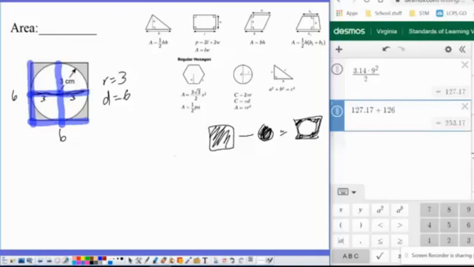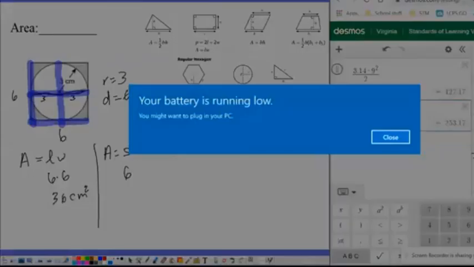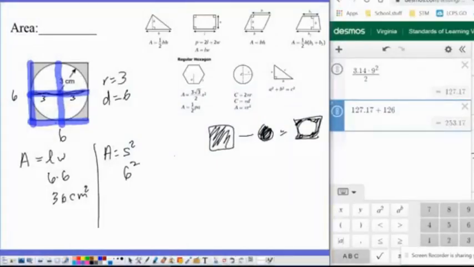So I could use the area equals length times width formula under the rectangle, because a square is a type of rectangle, so it works for all of those. And then 6 times 6 is 36, and that's centimeters squared. Or you could have figured out that the area of a square is one of the sides squared. So you could have just said 6 squared, and that would also equal 36. So the area of the square is 36.